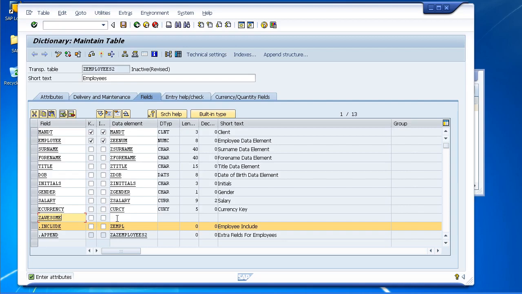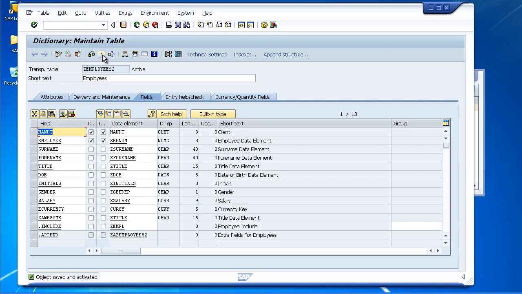Don't worry, we're going to delete this one. And let's just use a data element that we've already set up. Let's use Z title. And press enter. You can see it brings across the title attributes. We'll activate the table.